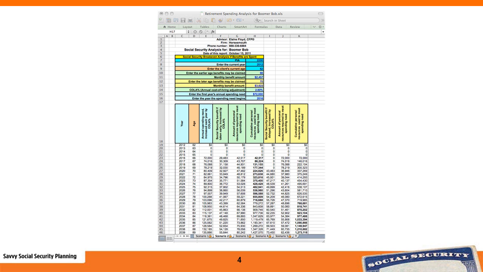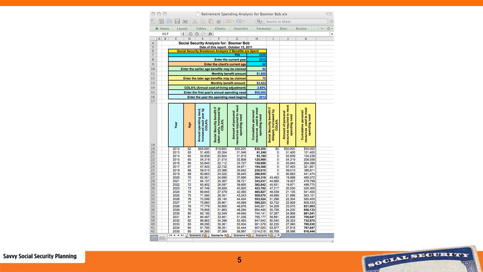At that age, he begins to draw less from personal resources if he delays the start of Social Security to age 70. For scenario 3, we're going to go back to an age 62 retirement and start the spending need in 2012, but we're going to lower the spending need to $50,000. And we see from the two cumulative columns that the bold number shifts over at age 78. This is the same as what we saw in scenario 1. So it appears that the amount of the spending need is not relevant in determining the break-even age.